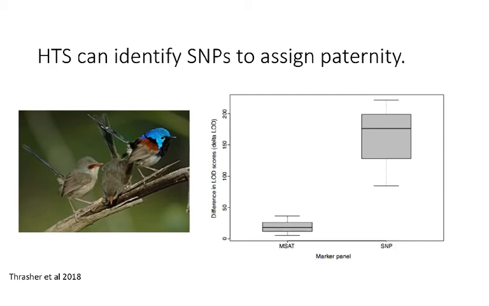And when we're thinking about using molecular data, we can use high throughput sequencing, which we talked about a lot already this semester, to identify SNPs that can help us assign paternity and, again, determine whether there's a match between the genetic and the social mating systems. So this is an example from the variegated fairy wren, and I looked it up because I thought this bird was super cool. Unfortunately, they're only found in Australia, but this is the really striking color patterning for the male, and then these are the females.